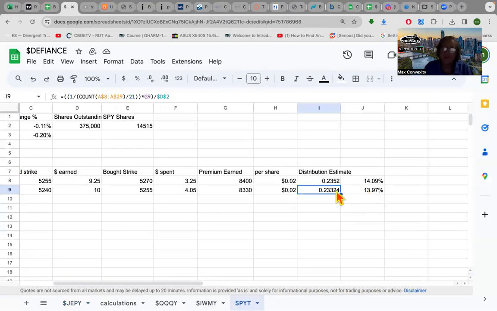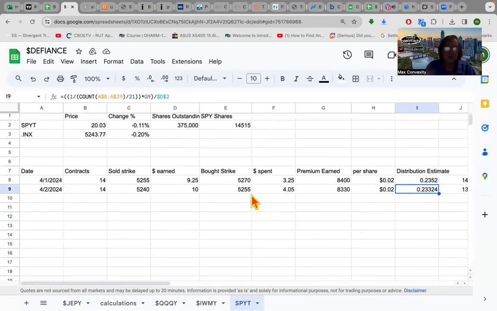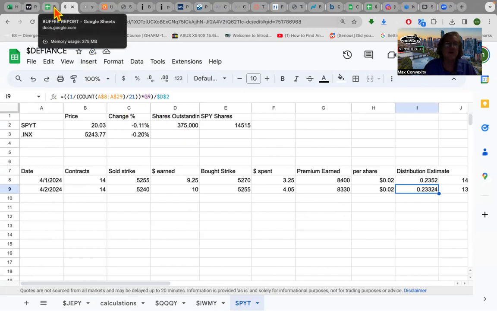So that would make sense, because it's about one third. It's bringing in about one third the premium, so it can pay about one third. But it also has a lot less buffer, about one third as much buffer. So on a down day, you would rather have JEPY, but on an up day, you would darn sure rather have this one. All right. So I'm going to keep making that spreadsheet better.